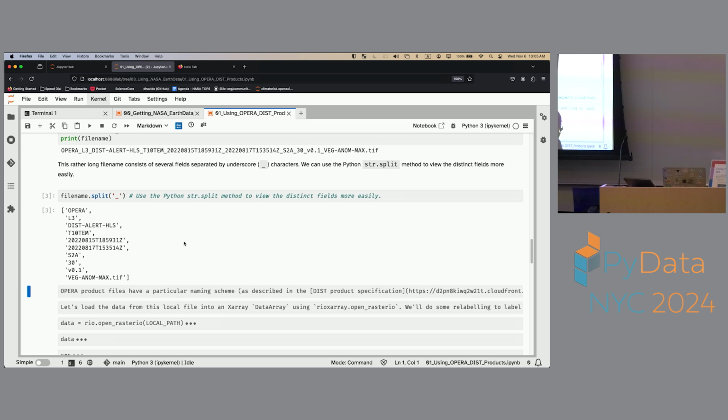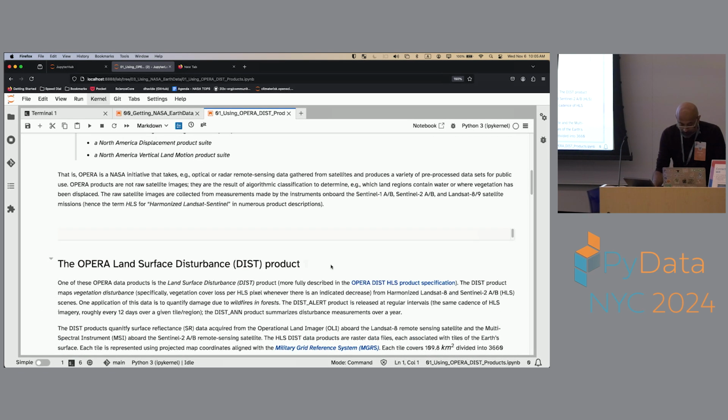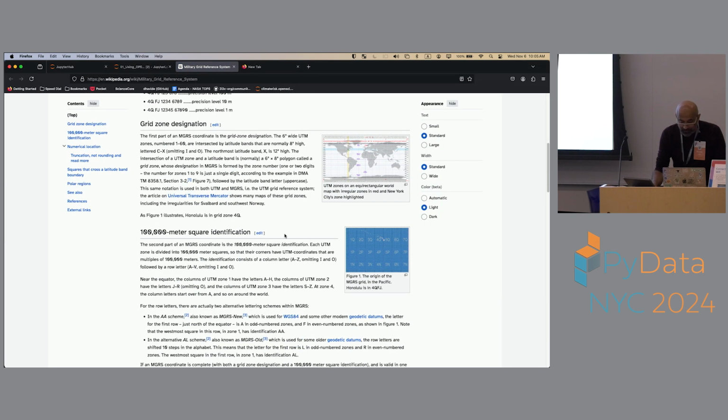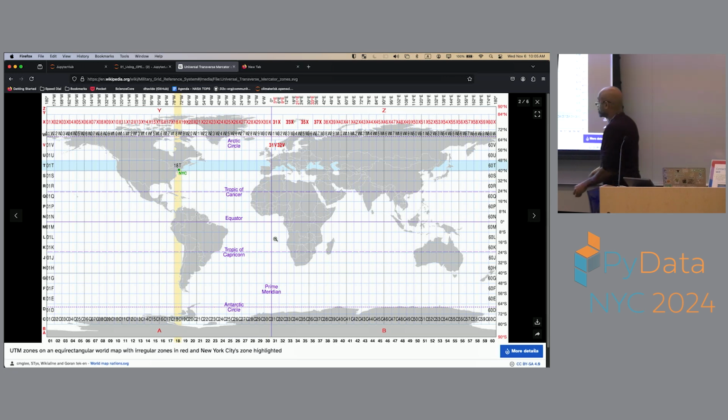T10TEM is an identifier in the military grid reference system. I think I've got a link up here. Basically, with the military grid reference system, you have these universal transverse Mercator vertical bands, which are identified by numbers from 1 to 60, because they're broken up into every 6 degrees.